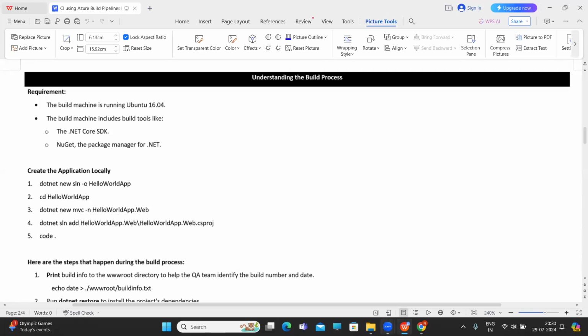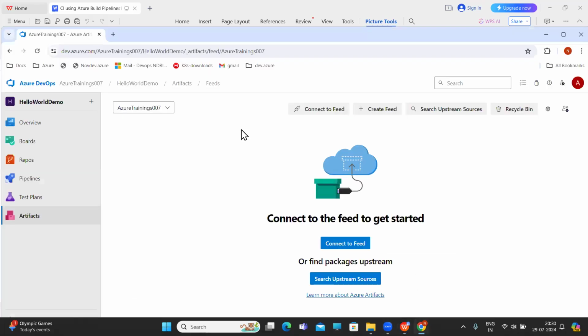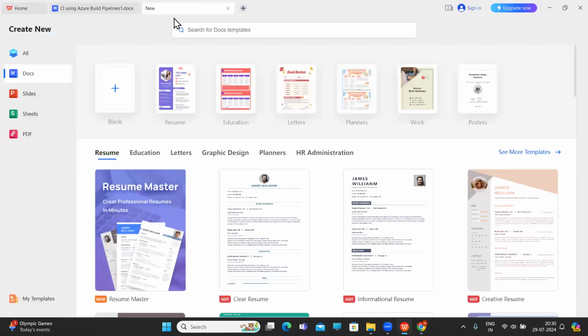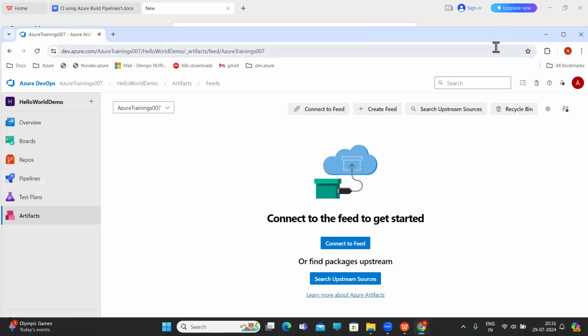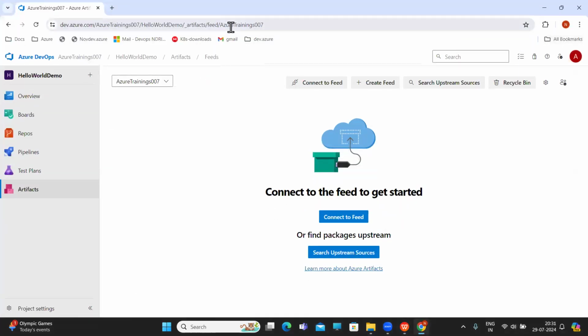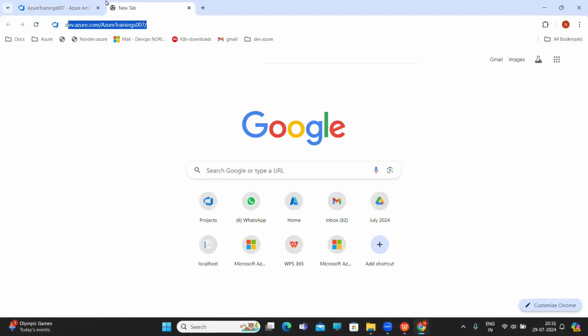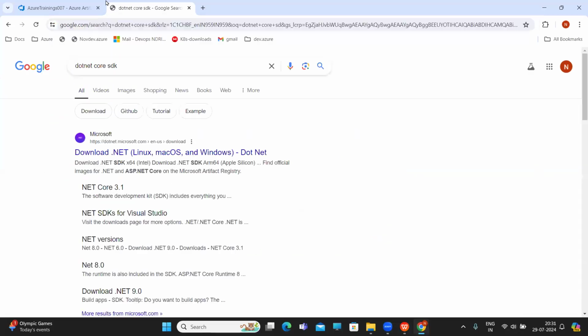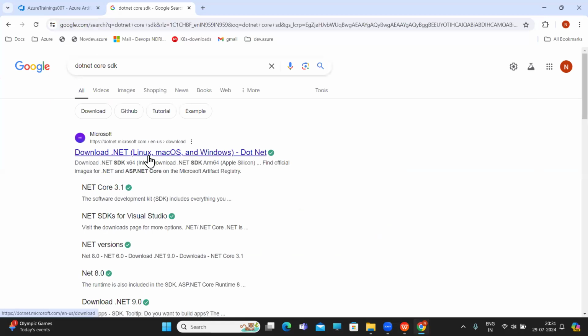Assume you don't know anything. First, you should install the .NET Core SDK. Whichever is the latest, you go and install it.